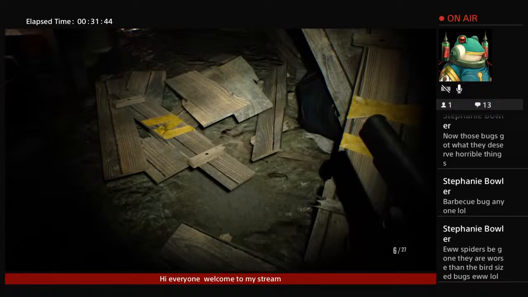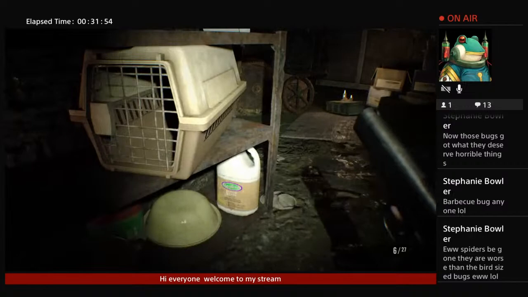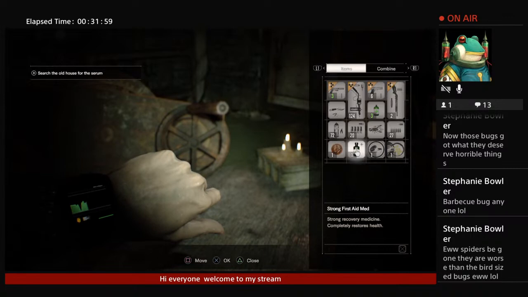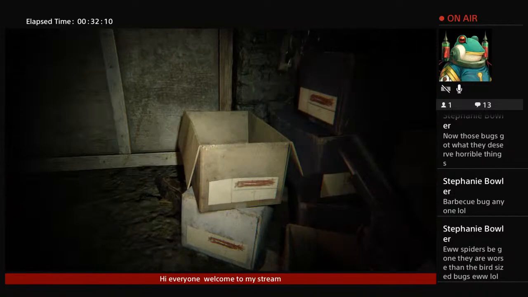It's got some psycho stimulants we could use. Right, here we go, that's the crank we need. Right, you don't have space, so let's use the psycho stimulants for a little while. We need those. Right, now we've got away from Marguerite for a little while.